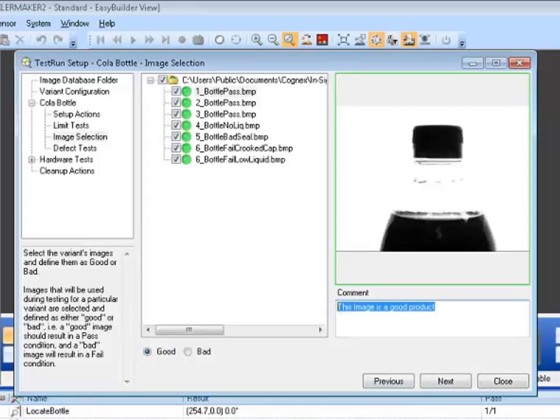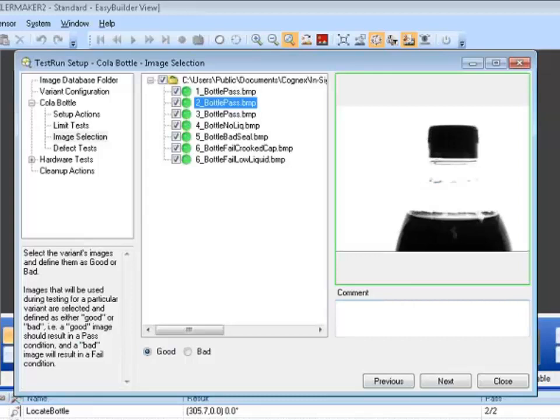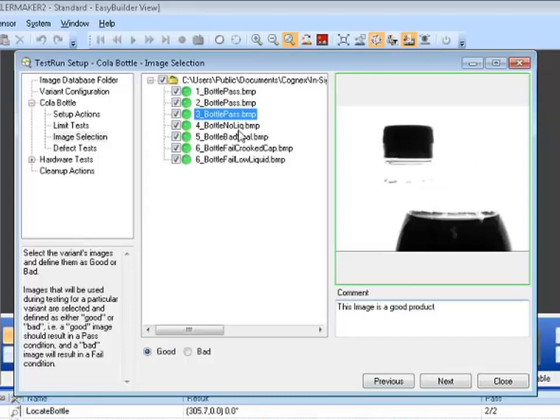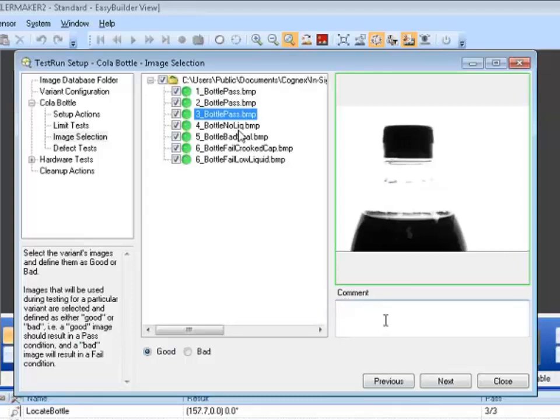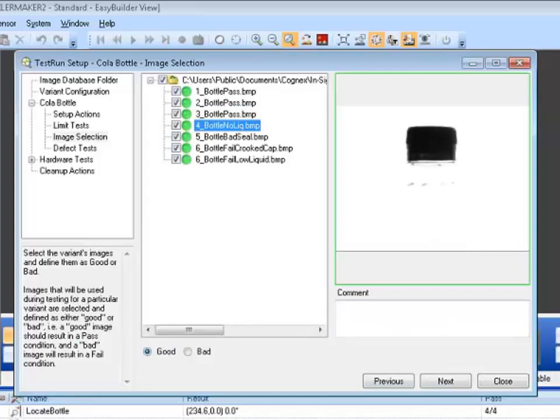And what I want to do is just go through all the images in that file and comment them and make sure that they're set up with either good or bad. So here's a bad part here, so we want to let the system know that actually that's bad. And notice the border changes to red, and also the indicator light changes from green to red.